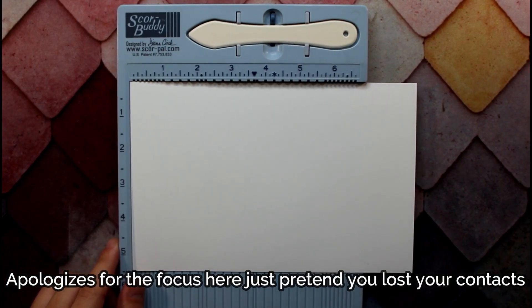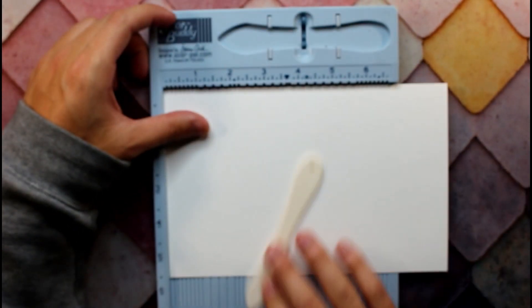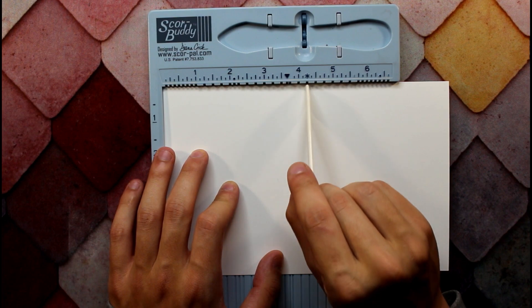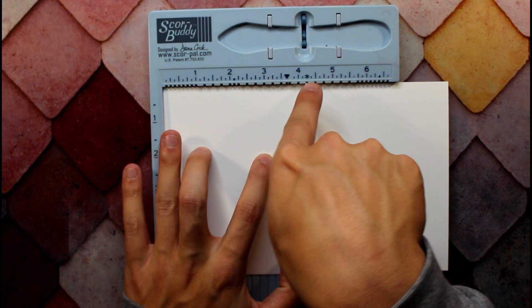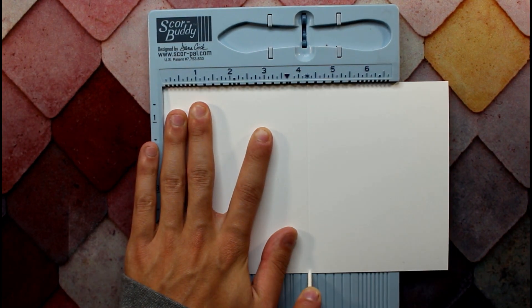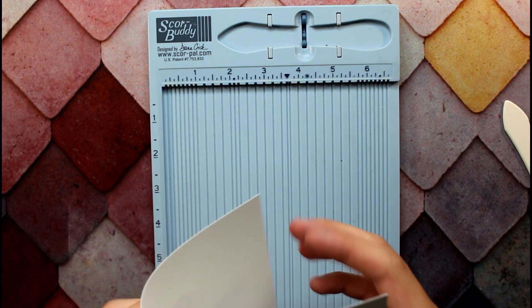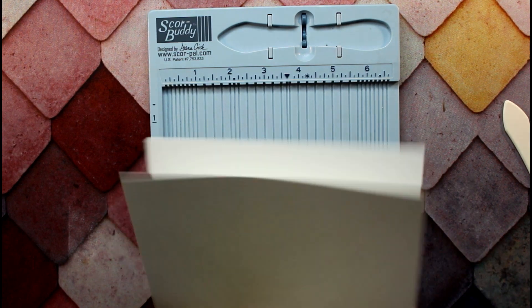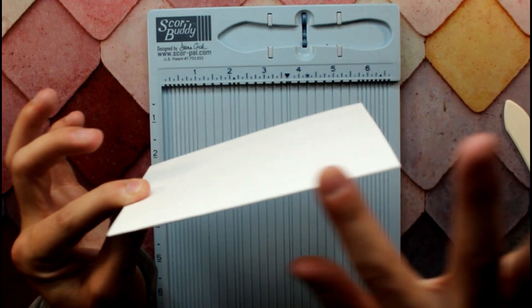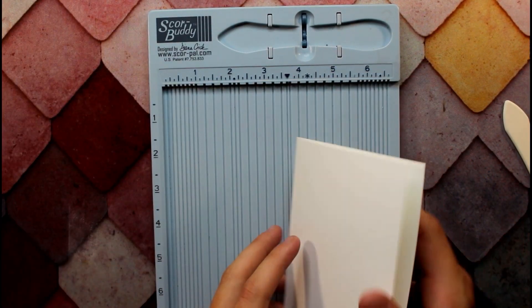Okay, so this is your first step. I started out with my score buddy, with this nice little tool that pops out — it's the star tip. Set it up, not too hard, not too easy, to get a nice little crease going. I may have made that mistake when I made your card. No, it's okay — it's perfect. I love it. It's a nice unripped, unfrayed edge, unlike this other one that might have been a little frayed from my aggressive creasing.